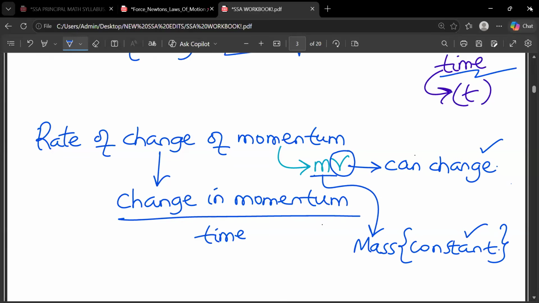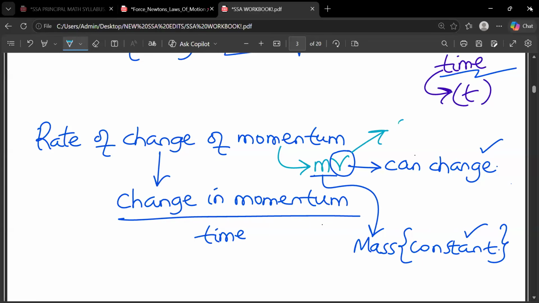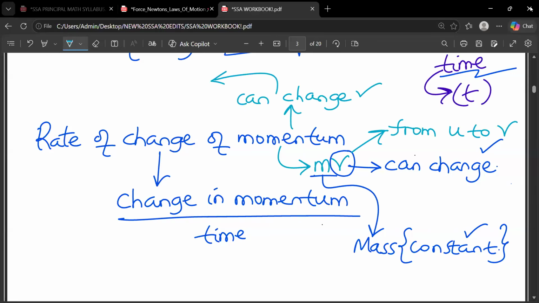Are we together? Now someone can be like, how is this velocity going to really change? I can tell you that this velocity can change from the initial velocity to the final velocity. Do you see that? You understand? That means if the velocity can change from u to v, that is initial to final, even this momentum can change. And since momentum is mass times velocity, momentum shall also be changing from mu to mv.